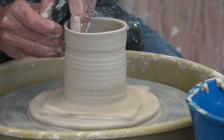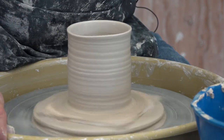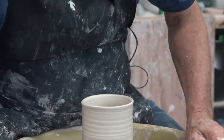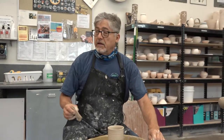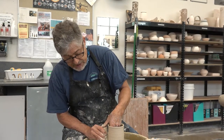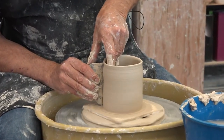Consider this: if I sell one of these cups for $15, the retail price will be $30, but I'm only going to get paid half of that. So I don't want to spend any more than 15 minutes max on any one cup — and that includes throwing it, trimming it, glazing it, firing it, packing it up, and taking it to a shop — all of those steps, not just one. If it takes any longer than 15 minutes per cup, I should just go flip hamburgers somewhere.